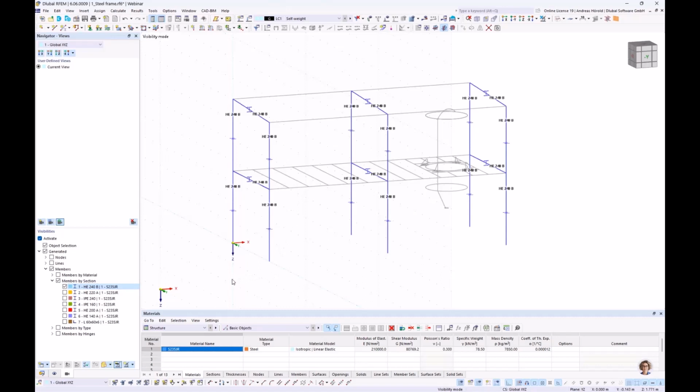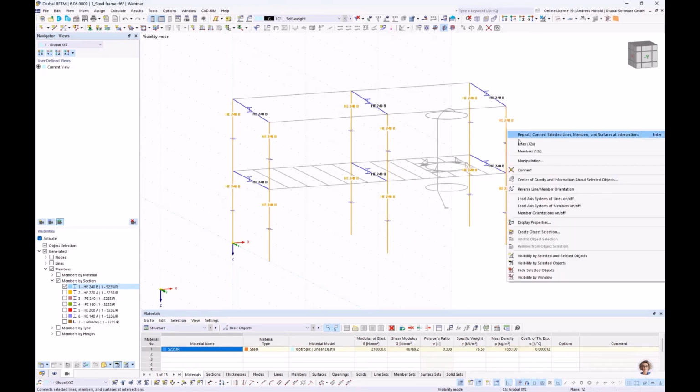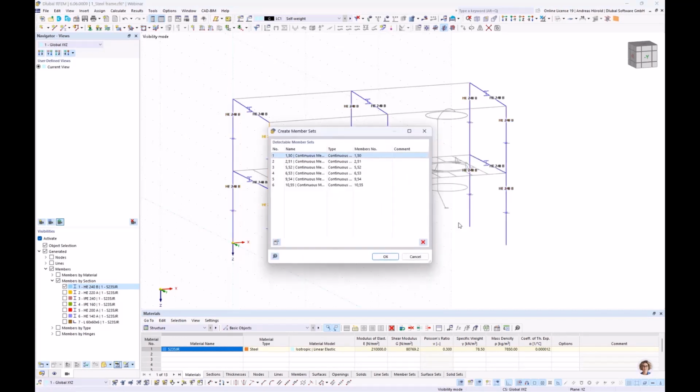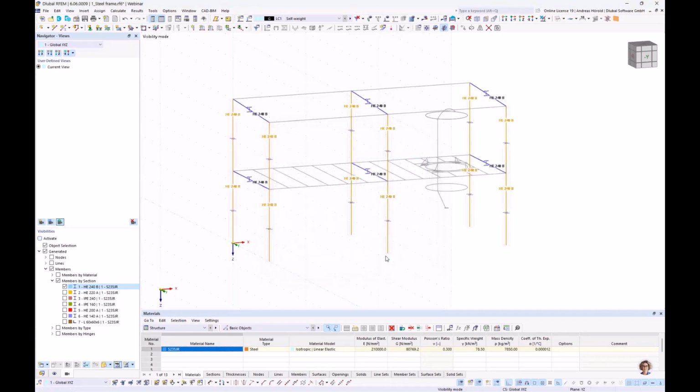So I select all columns. And I right click on one column and then I select members and then I click on create member sets. And 6 member sets were created.